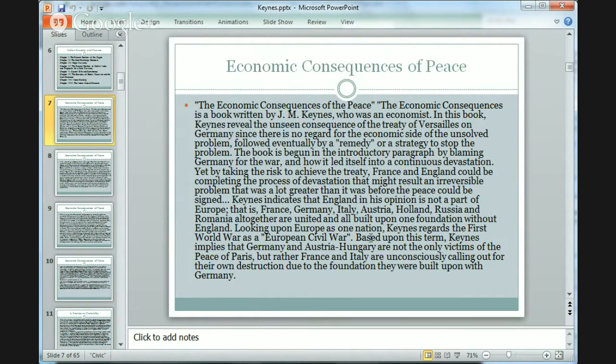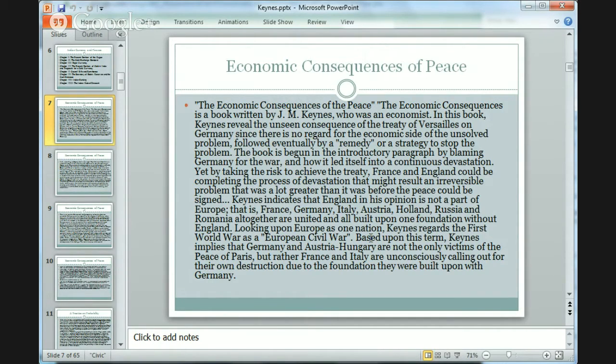So he wanted America to issue credit to Germany, and England and other nations to issue credit to Germany, so that Germany could be restructured after the war. Especially America was not that much affected by the World War, but most of the European nations were. So he proposed that America expand credit to European nations, so that Germany and other nations could be rebuilt, and after that they could pay off the debts.